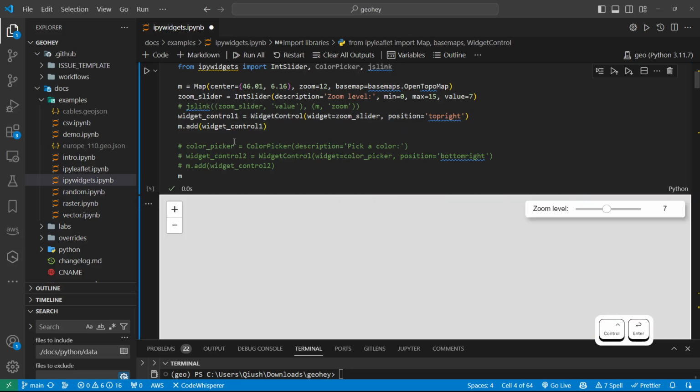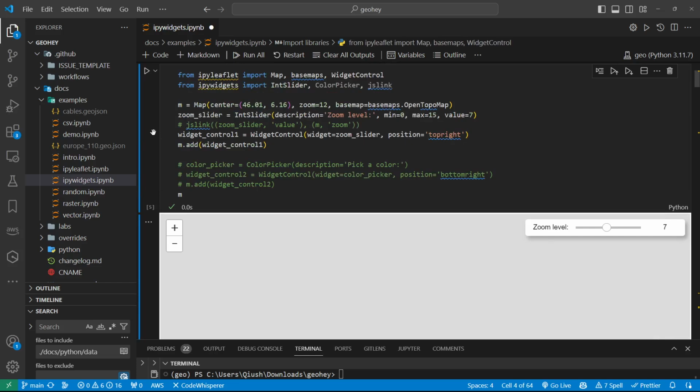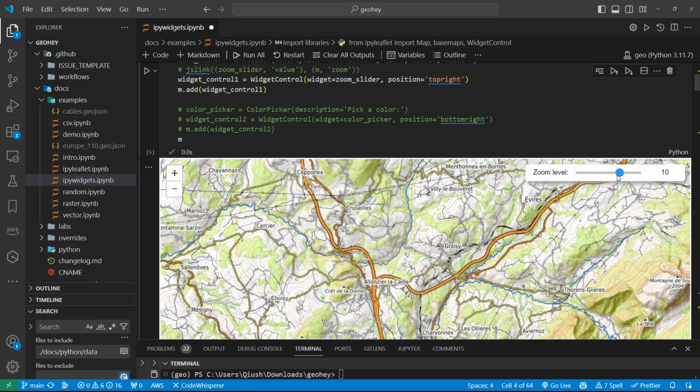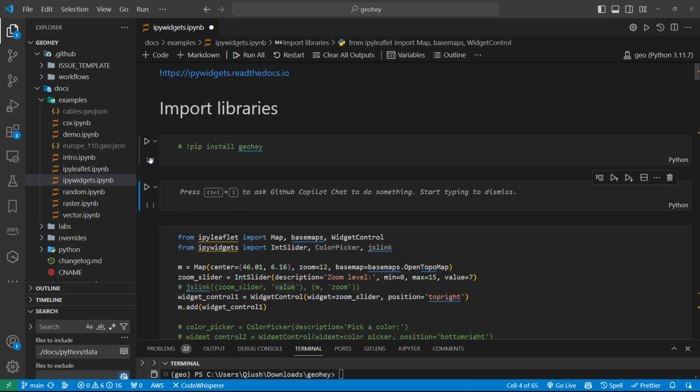If you run this one, oh yeah, still here, right? So pay attention. If I change this one, it does nothing. The reason for that is I commented out this one. This one is the key: it means that for the zoom slider, if the value changes, the zoom level is going to change. So here you can actually find out that the slider actually changes values.